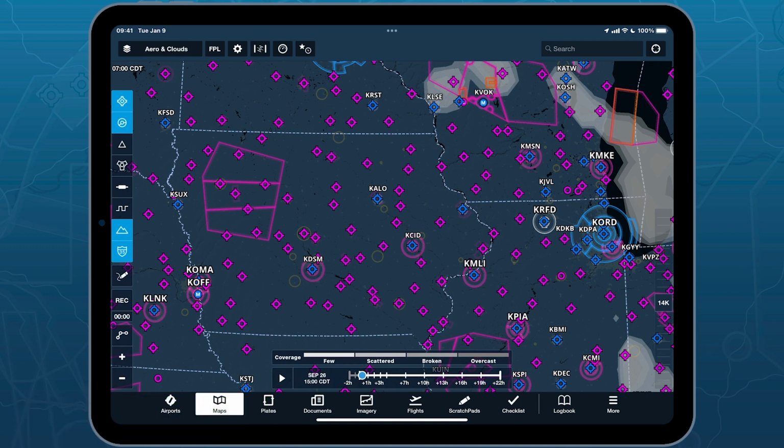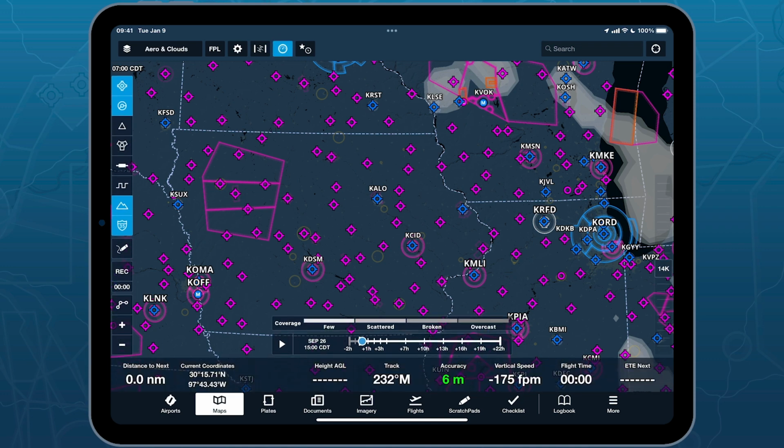And then the next thing we'll take a look at is going to be our instrument panel. So as I tap this next symbol that does look like an instrument you'd have in your airplane, take a look at the bottom of my screen so you can see when it's enabled. As all this information loads up, you can see that I have a couple of different things that I'm currently tracking. So height AGL, my track, my accuracy of whatever device I'm currently using, or if I happen to be connected to a device.